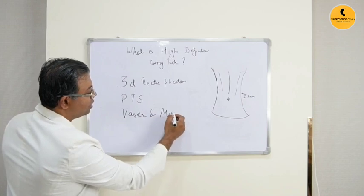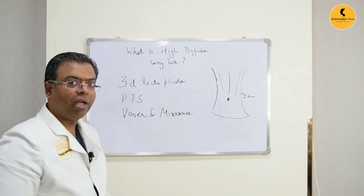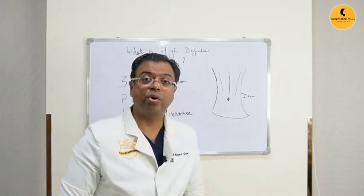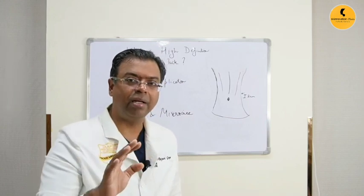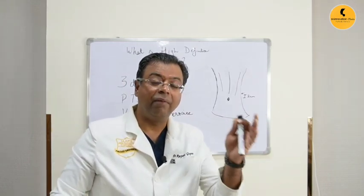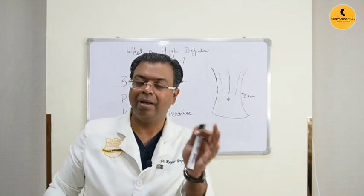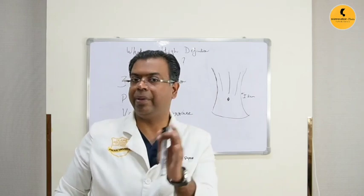Now, these tools help us achieve a much more extensive liposuction, which is atraumatic. Now, this is important because the liposuction is done in a gentle manner, removing as much fat as possible without injuring your vessels and the skin, which helps us achieve high definition results because you remove a lot of fat, but you have not damaged the vessels, the nerves and the skin. And this is very important.